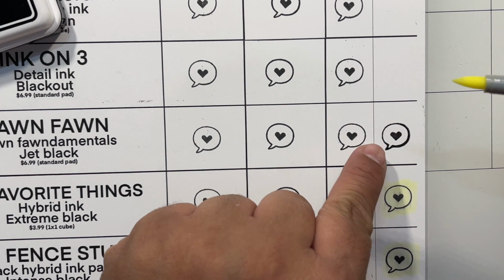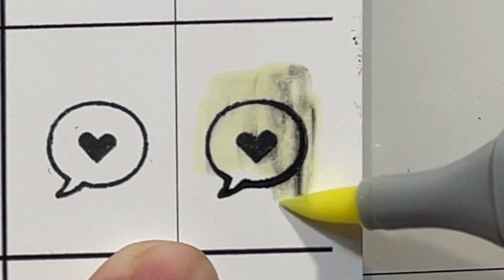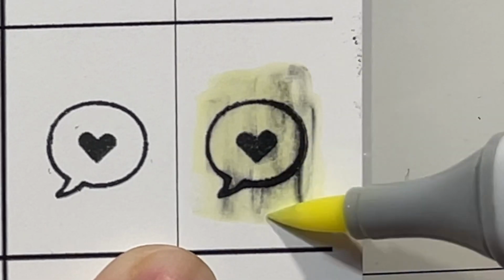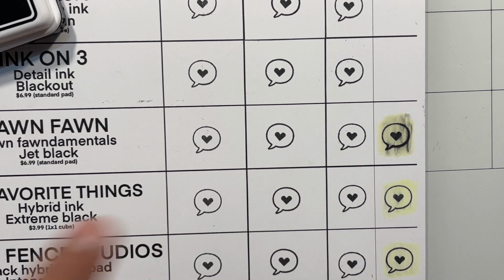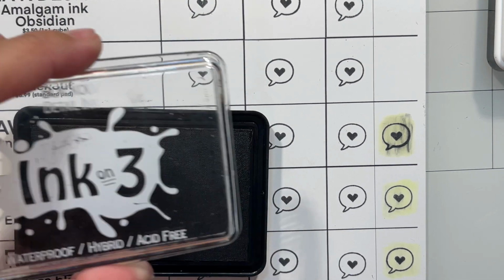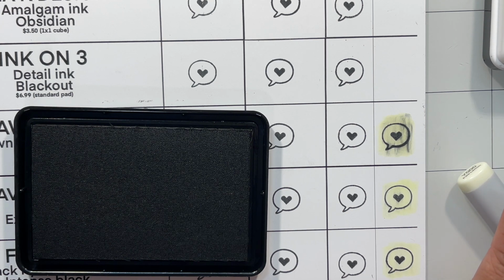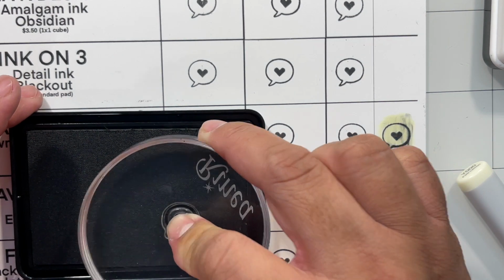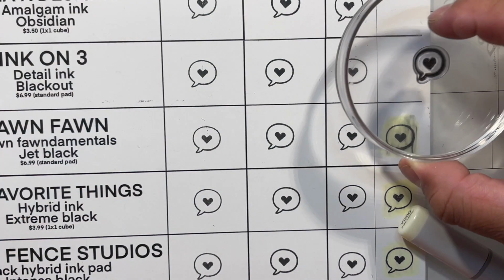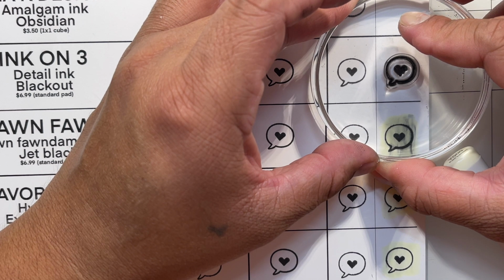Okay, I can see that it's still fresh ink on it, so I am a little worried to go on top of it. I feel like I should have given it a better chance if I had let it dry a little bit more. But this one right here will be dry by the time we get around to it. Ink on 3.